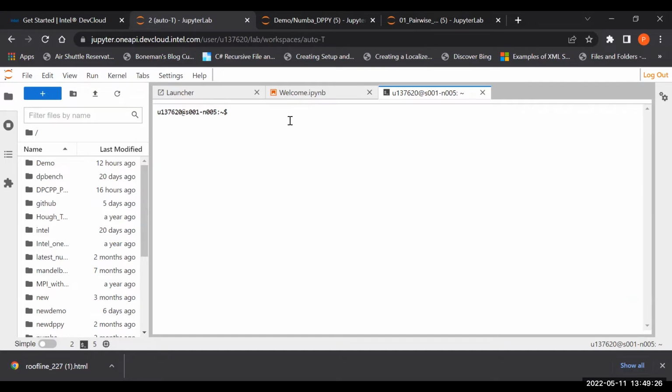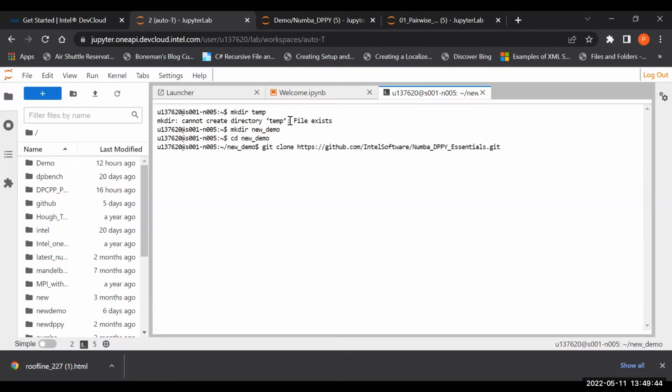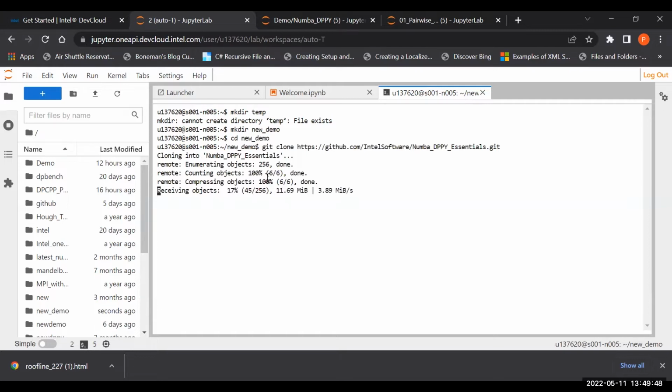Let me make a directory temp, cd demo, and I paste my git clone command. I can clone all the notebooks and whatever material is required for this class.